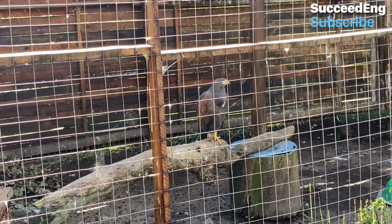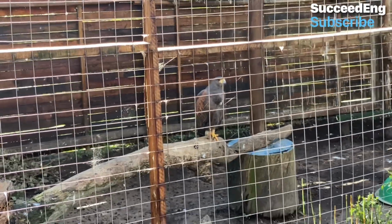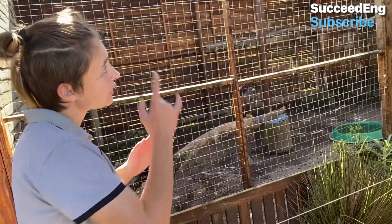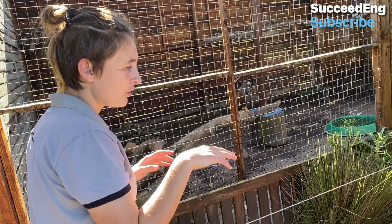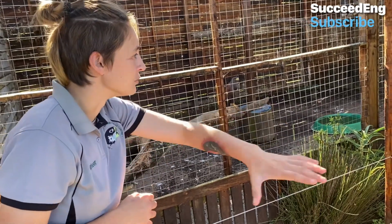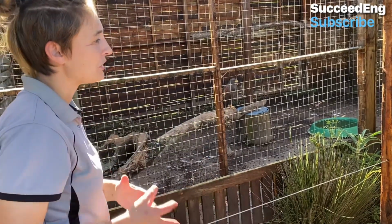That is because these birds hunt the same way. So in the North American desert, let's quickly think we are in a desert, all right? You are a mouse. Your thing is, you can't look up because the sun is too bright. You can only look at the floor. The only way you'll know there's a predator is if you see the shadow moving, like a mirror reflection, and you'll be able to go and hide.